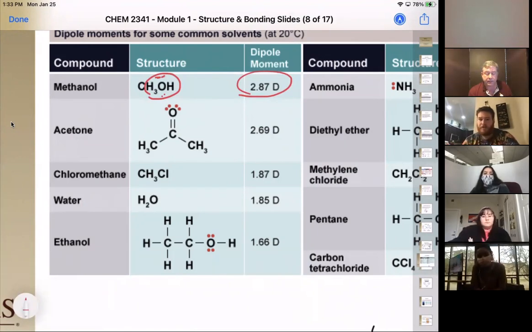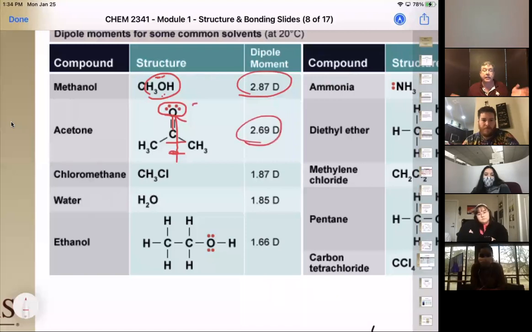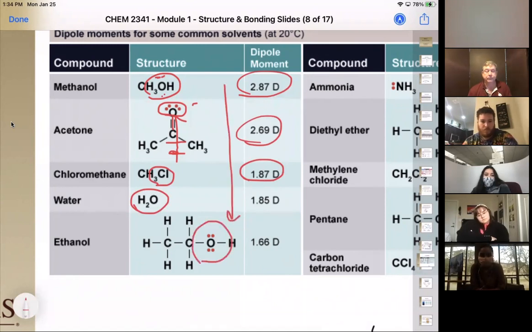If we have something like this, we have a whole bunch of electrons here and oxygen is more electronegative. So it's actually pulling electrons in this direction, giving this side a partially positive side, and this is our negative side, and it has a significant dipole, okay? Just by having one polar bond, so only the chlorine is pulling electron density from that carbon, we get a significant dipole. Water has those two individual polar bonds. Ethanol is now less than that of methanol, okay?